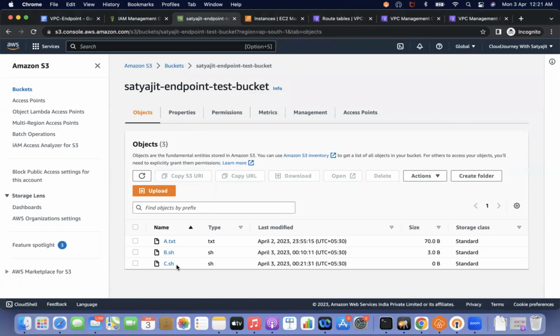Okay, so now I am very sure the VPC endpoint is working fine, and the gateway endpoint, the S3 endpoint, is working fine. In the next videos we can discuss this again in great detail: what is a VPC endpoint, what is a gateway endpoint, and what is an interface endpoint? What are the advantages of a gateway endpoint or an interface endpoint, and the main difference between them. We can do practicals for both the interface endpoint and the gateway endpoint. So please go through this and practice it.